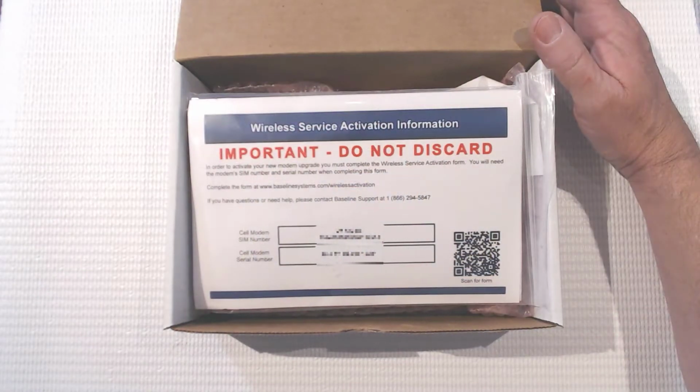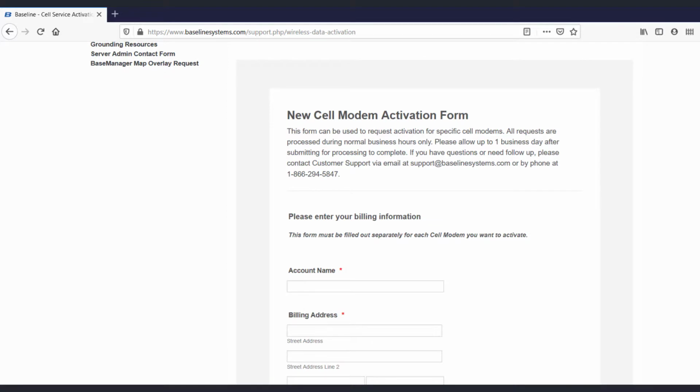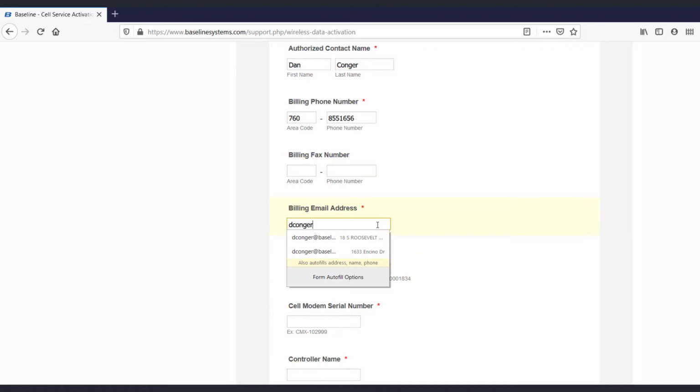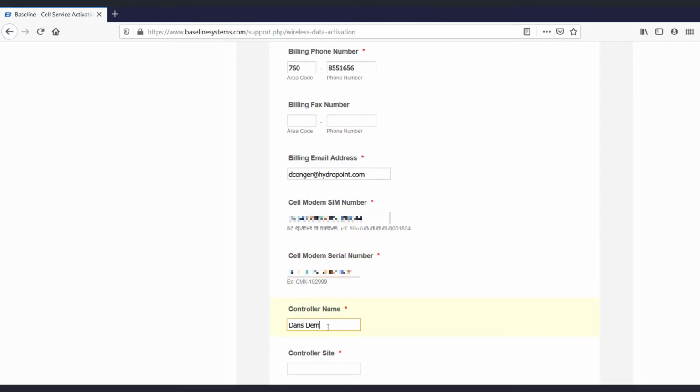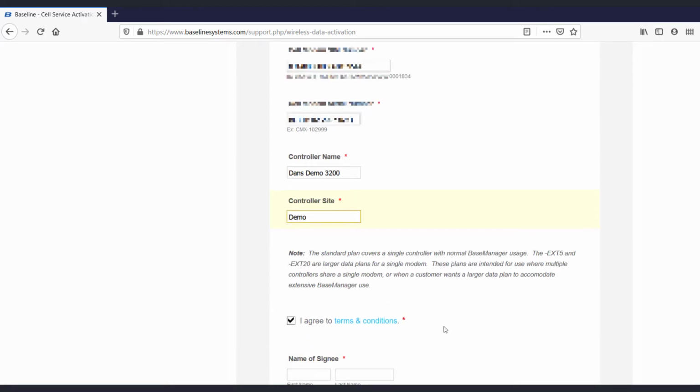For that, we're going to need the information on the card and then visit baselinesystems.com/wirelessactivation. On the activation form, you'll need to input the account name, the billing address, the contact name, the billing phone number, and then the billing email address. Remember that information card? It has the information we're going to need: the cell modem SIM number and the cell modem serial number. Next, enter the controller name, the site name, and then agree to the listed terms and conditions.